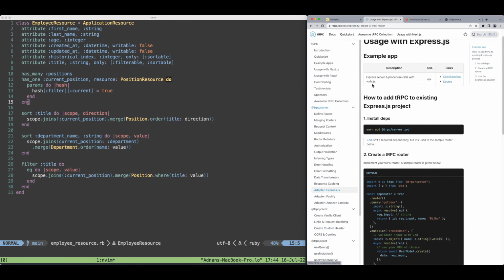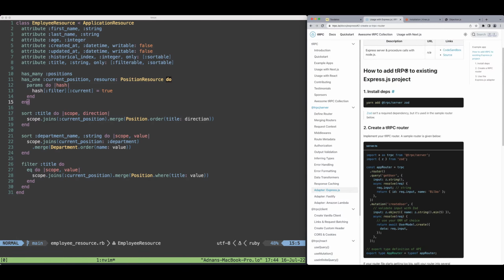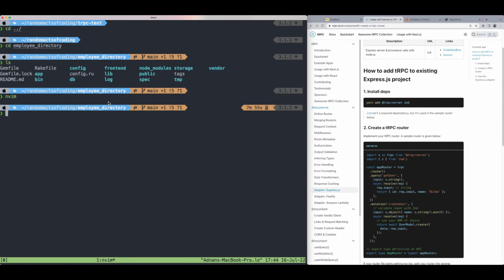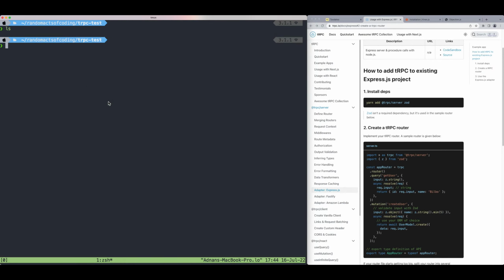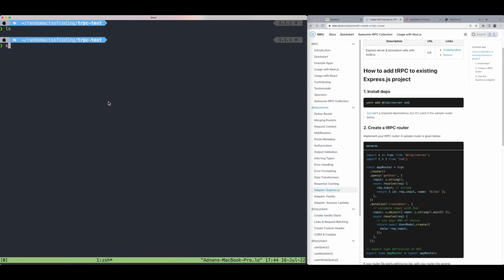So here's us adding it to an existing Express project. So what I'll do is I've already created a tRPC directory, and the idea here is that I'll have a front end folder here and a back end folder here, and then later on, have a shared folder as well. And I can put, for example, the Zod definitions for inputs in the shared folder, and that can be used to validate input both on the front end and the back end. So it becomes this pretty powerful shared validation system.